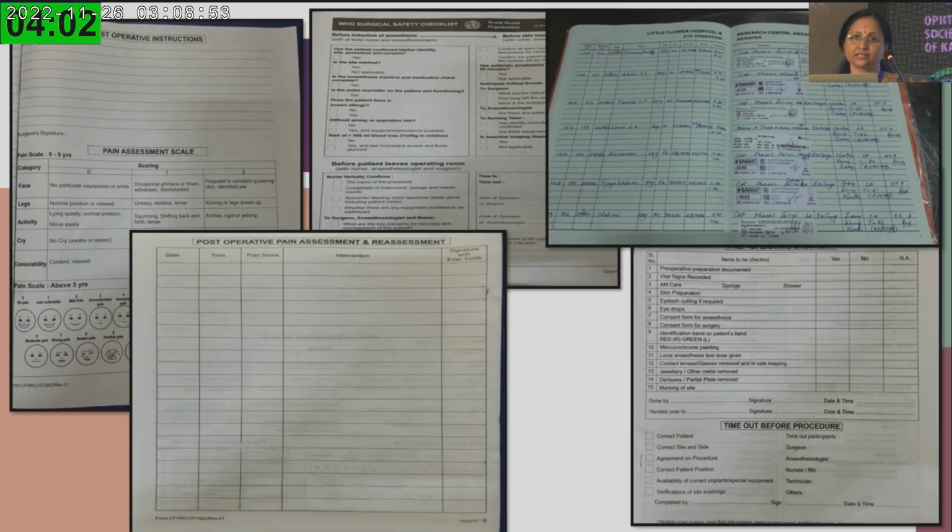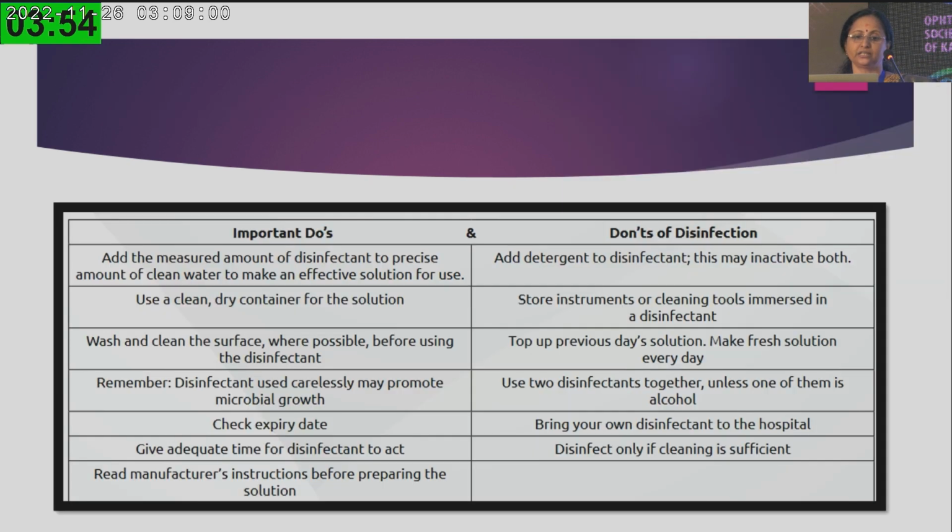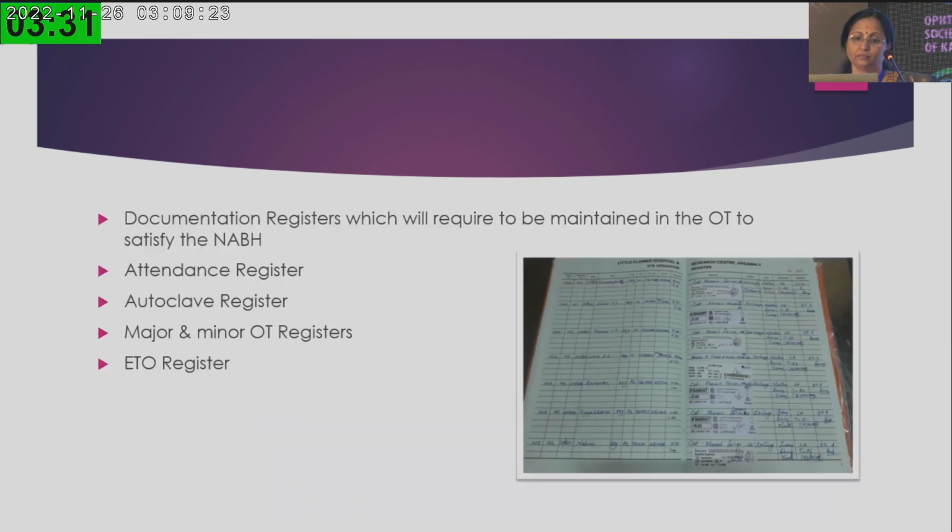And all the registers should be maintained and filled, and all the implant labels should be pasted in the registers. And while using the disinfectants, always remember that you should check the expiry date, you should use the proper dilution, and always use a clean, dry container, and always give adequate time for it to act. And never store instruments in a disinfectant, and never top up yesterday's solution. Always prepare fresh and use it for the day. Documentation registers have to be filled every day, and it has to be maintained.